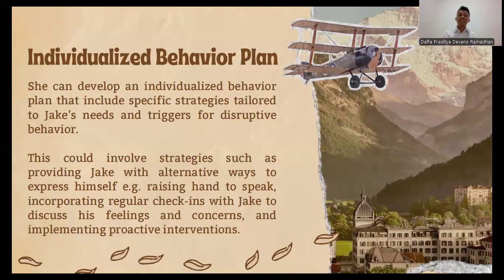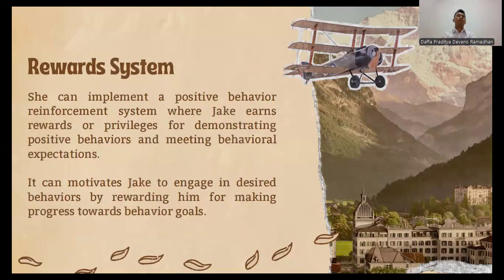So we really need to emphasize that we have to know and understand what the students are concerned about. We have to do regular check-ins with the students, not only with Jack, but it could also be applied to other students, the rest of the class. And then last but not least is the reward system.